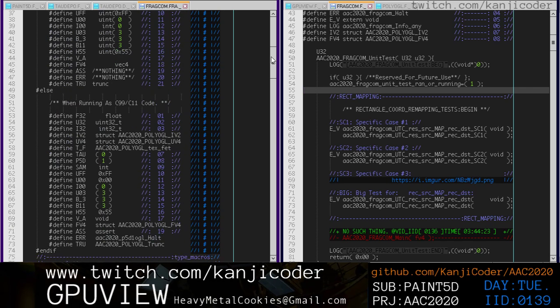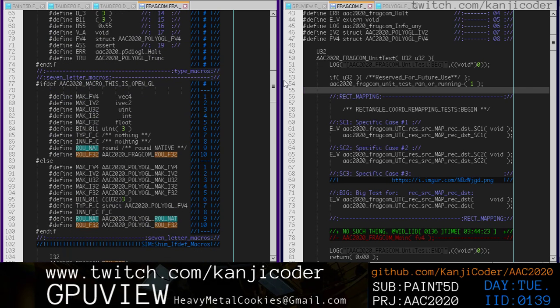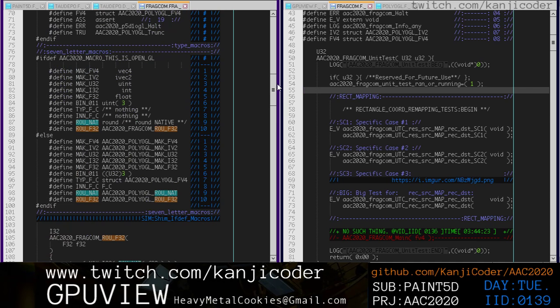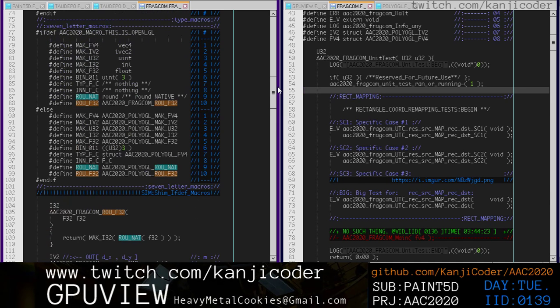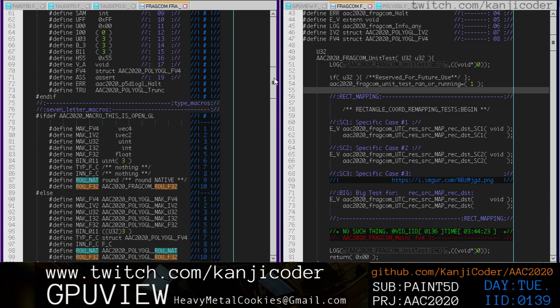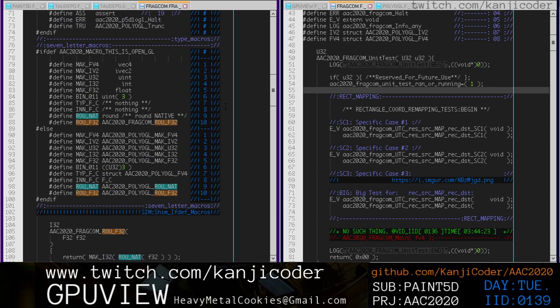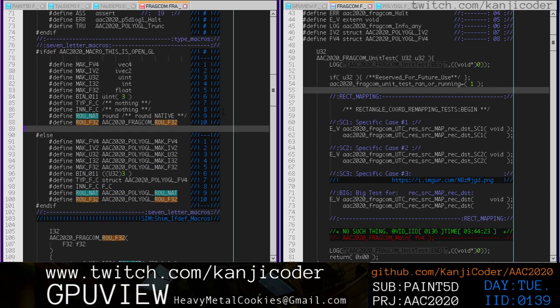So whatever gets us the results that look correct is what we're going to assume is the correct code. We're doing a whole bunch of math as well. But if we're off by 1 with calculations, and we don't know which calculation to choose, we're going to choose the one that looks correct. That's just the way I'm going to do it. So we have this round native and round F32, so let's keep up with that naming convention.